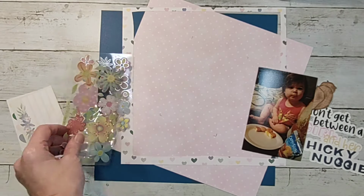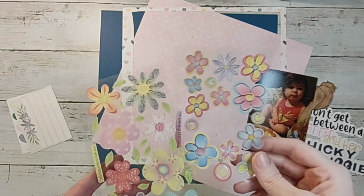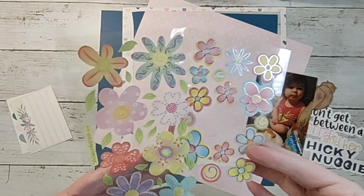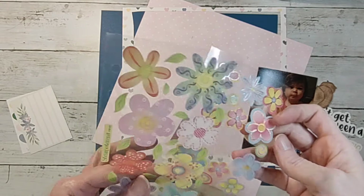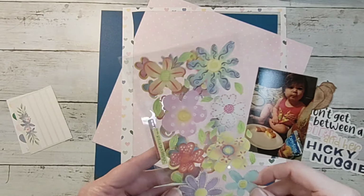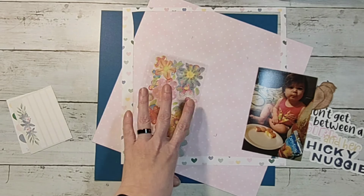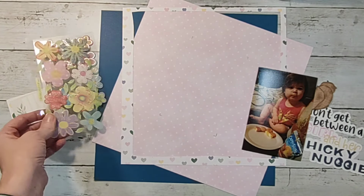But anyways, I did pull these out. I don't know if I'll use them. But I've been trying to make an effort to use up swap stuff and stickers, because stickers I don't really buy anymore. These are the old Sticko stickers. I've had these for a long time. I actually still have the little binder that they are stored in, that you could get once you bought so many packs, and you could mail in coupon things to get a free sticker binder. So that's how old they are, like really old.